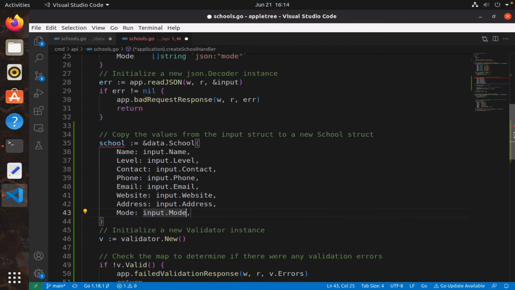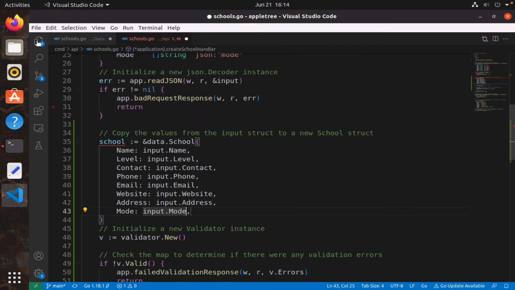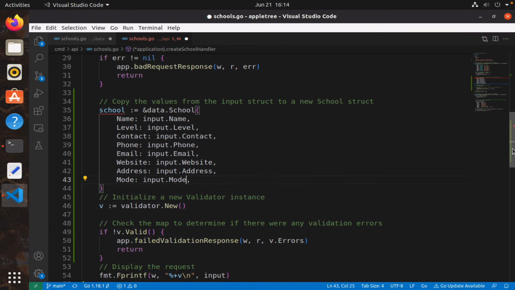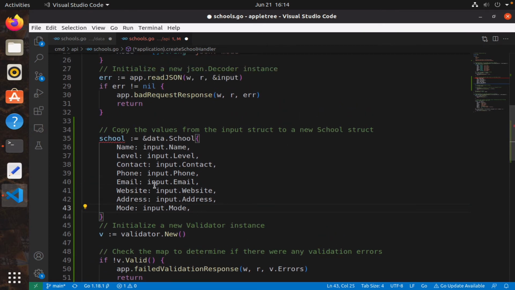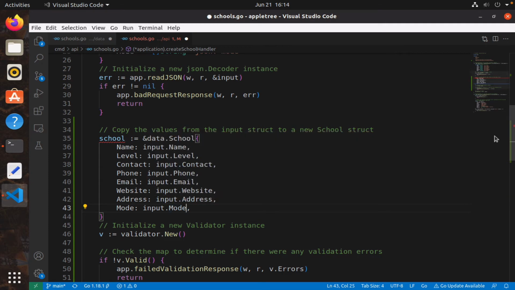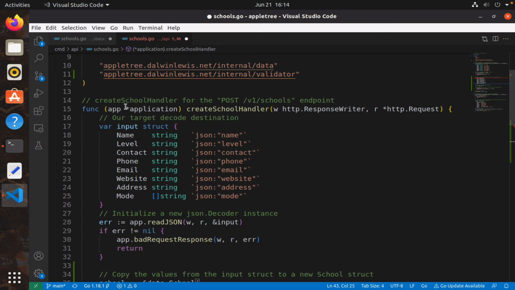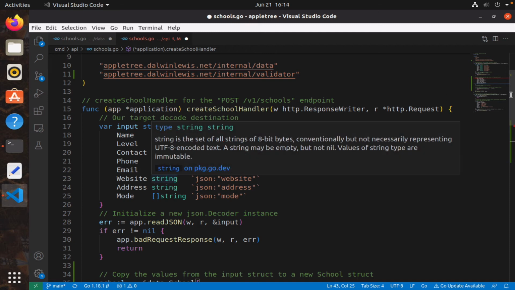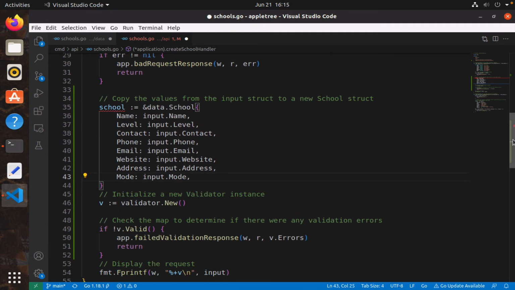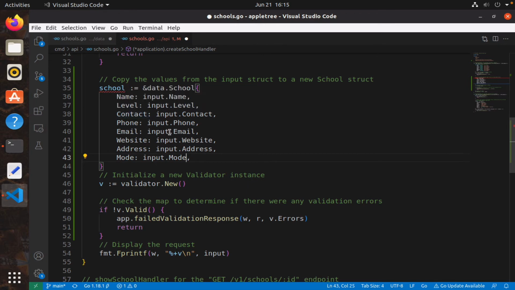Because a school has things like ID and created time and version, then the client could add those in to the request, and that's not what we want. So we do it in two steps. This is what we want, and so the client must provide these things. That's our input. We're restricting what we want as the input. And so we just make a copy of that, and that's what we're going to use.